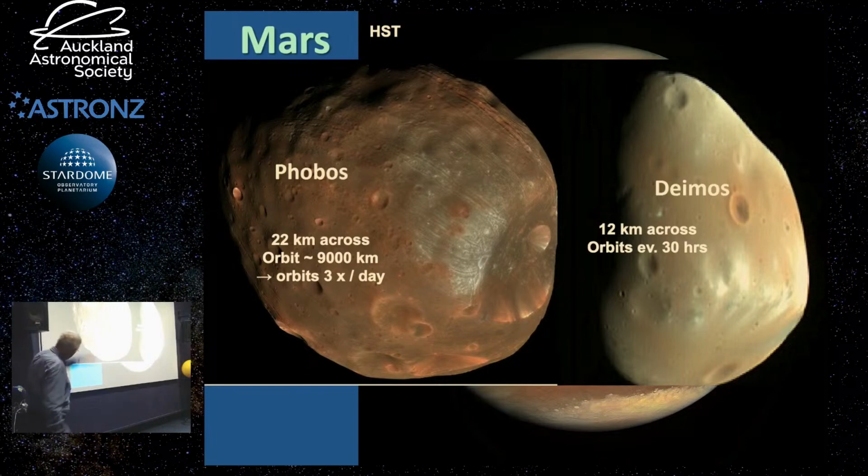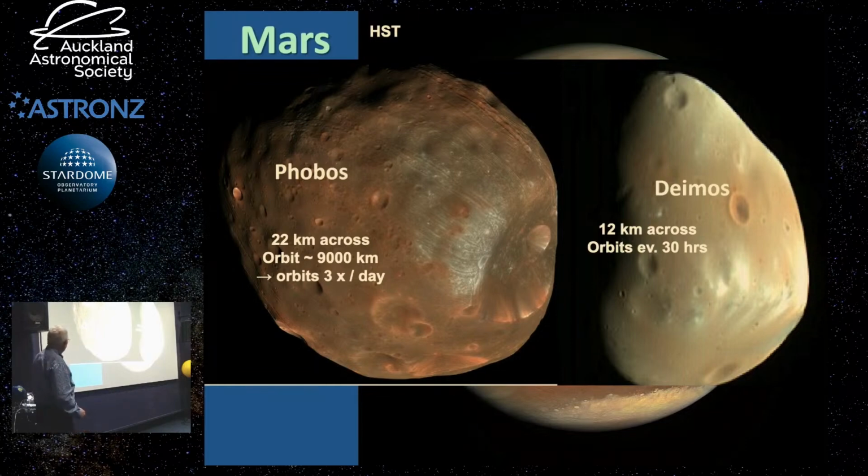Another little concept of astronomy: when anything orbits another body, what is the main driver? Gravity. The closer you are to something, the stronger the gravitational force you feel, the faster you're going to go around that larger object. Further out, you're going to go slower. So that's the reason it goes so fast. It's relatively close to Mars, as opposed to Deimos, which is smaller, but it orbits about every 30 hours. A Martian day, which we'll come to shortly, is just a tad longer than Earth.